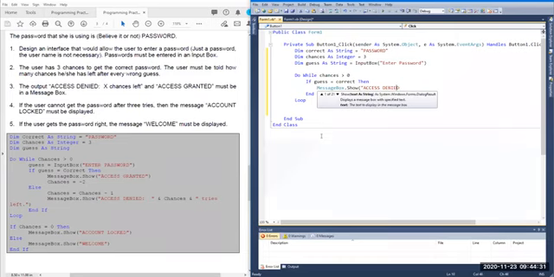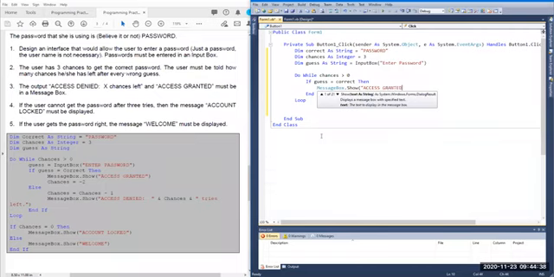Sorry, access granted. I meant to say access granted. If the value of the guess is equal to the value of the correct variable, then show to the user access granted. That means they've gotten the password.